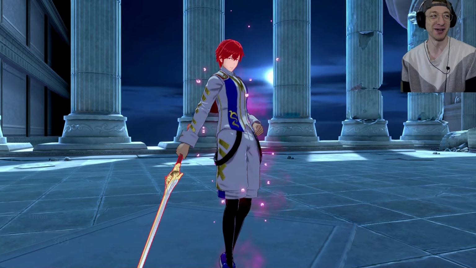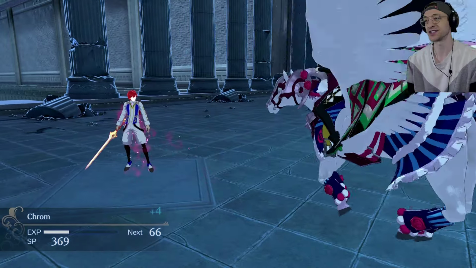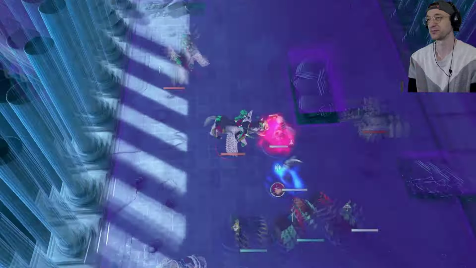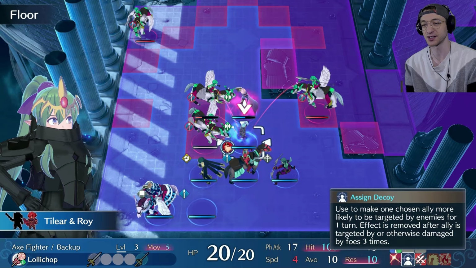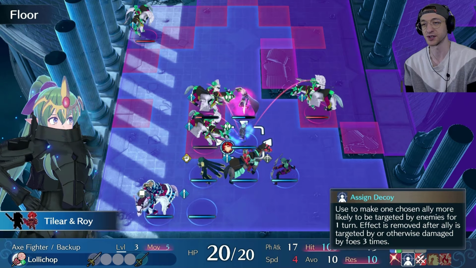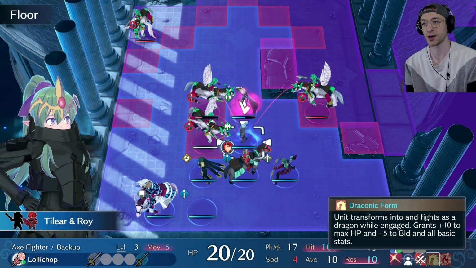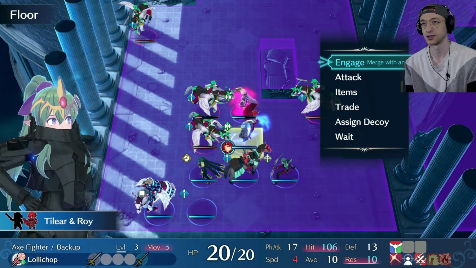Okay. All right, bro. Nice job, Krom. Let's go. Okay, I'm not sure what is with these enemies and not attacking me. Why don't they just attack Gregory? They're just kind of running in front of me and not attacking. I wonder why that is. Also, what does this do again? Oh, decisive strike. Okay, cool. Man, assigned decoys, crazy. Okay, I'm so curious though. If I do engage, do I get Draconic Form? But do I get buffed? I probably do keep the buffs, right? Do I keep the buffs?